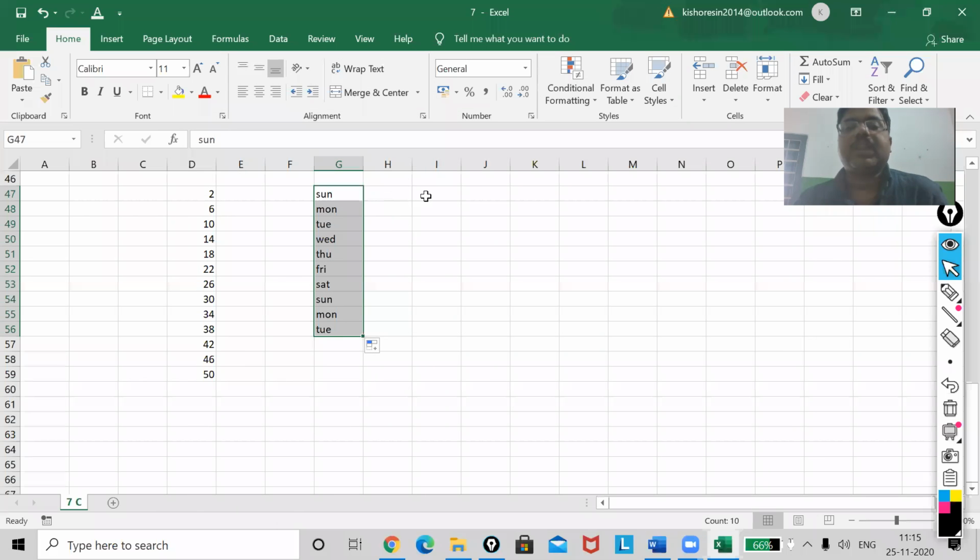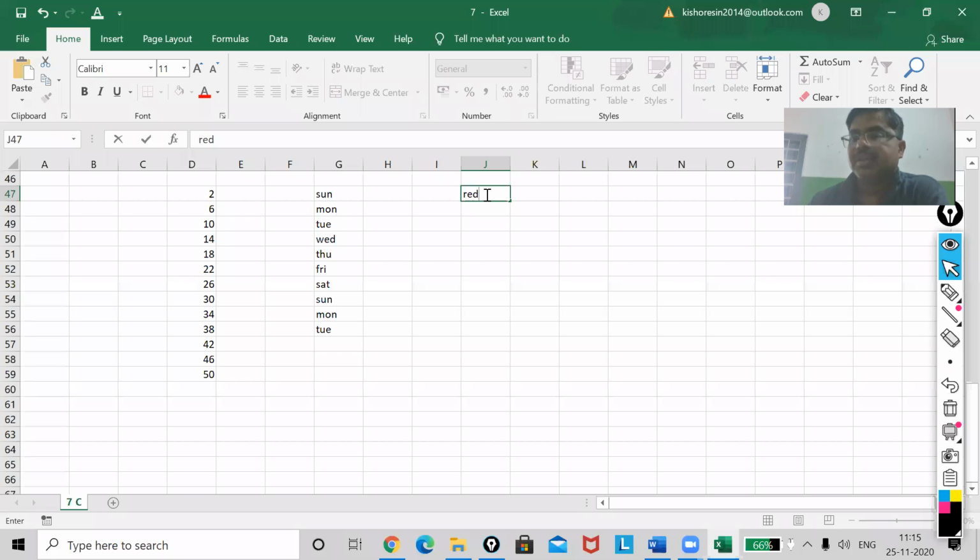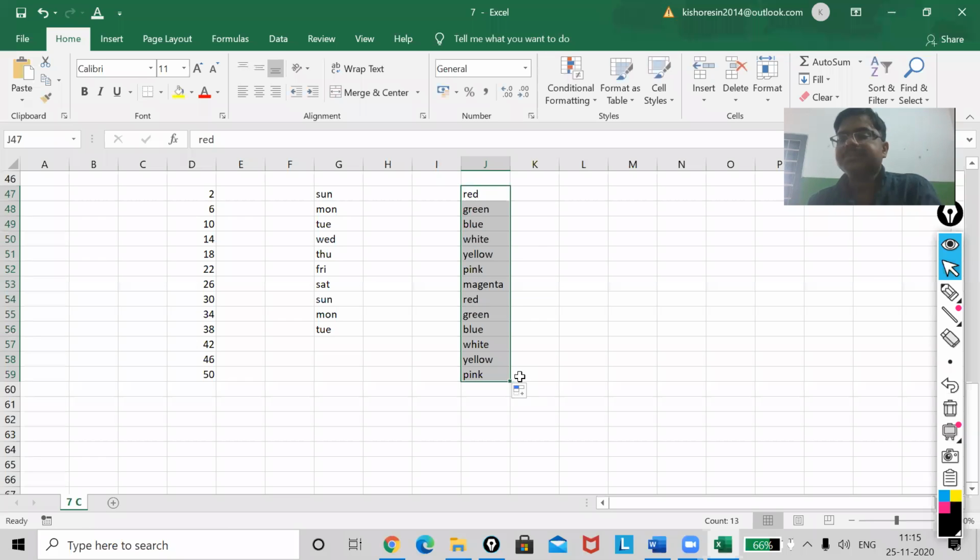Now, okay. Now I will only write red and see whether this series will work for my cells or not. It has come. This is the list that was created from my side, and Excel has obeyed it.